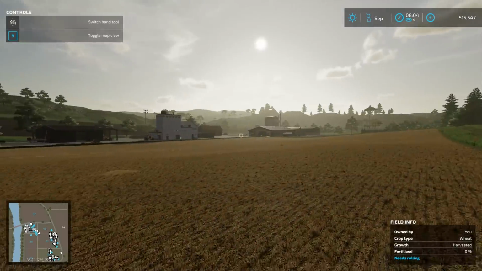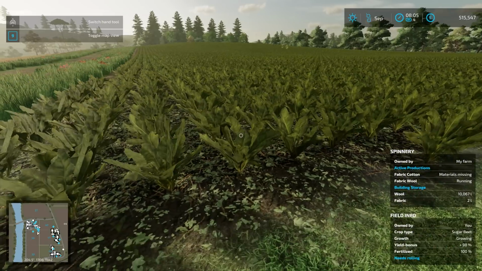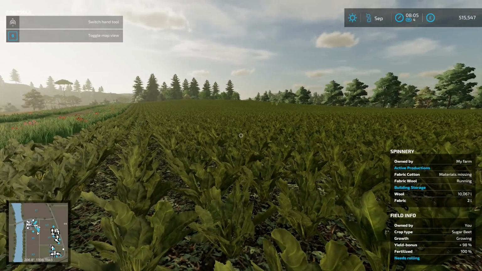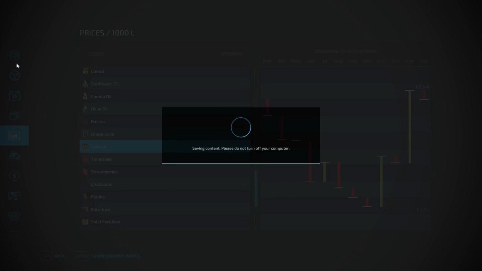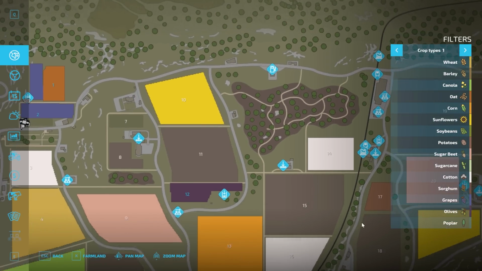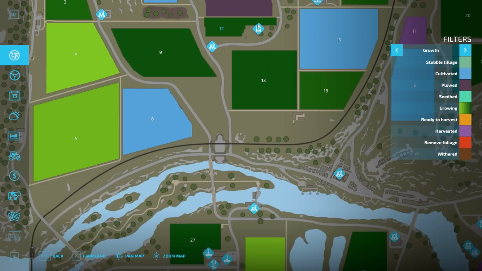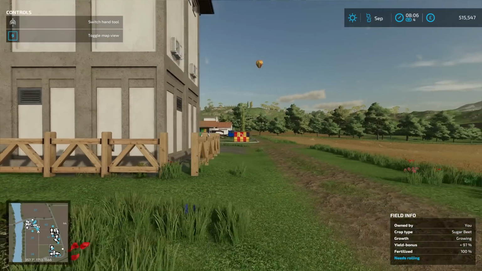But I think as for this episode, that is it done. It's all cleared. The sugar beet is looking good. That'll be ready next month, hopefully. And yeah, let's just confirm that the grapes are ready. They certainly should be. So we should be harvesting them. They are indeed.